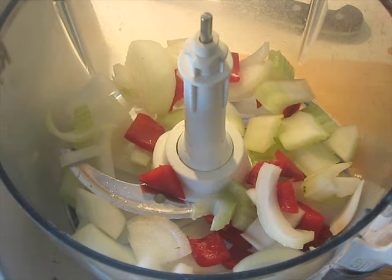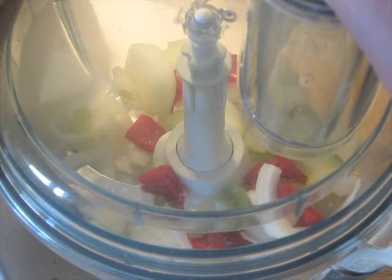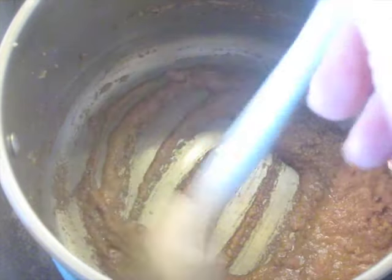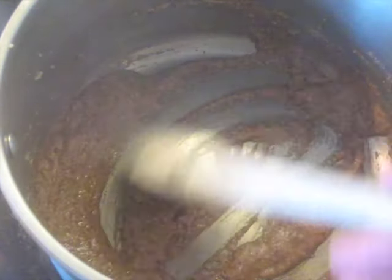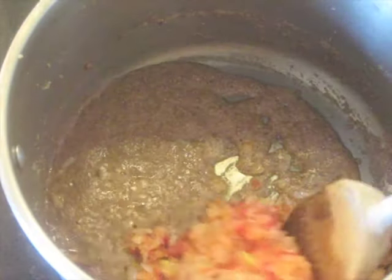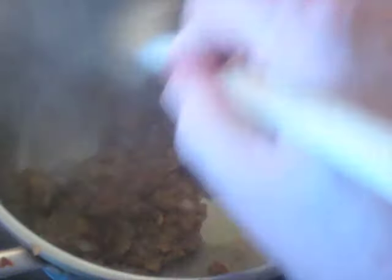You can chop these vegetables up by hand if you want to — usually that's an advantage, but in this case it will work just fine in the food processor. Now, in about three or four minutes you've got a dark brown roux over medium heat. Amaranth and hard red winter wheat will create a dark roux much faster than regular wheat. Now I'm going to add the vegetables from the food processor. I'm going to cook it for several minutes like this — you can see it cooks up almost like it's wet bread right now.